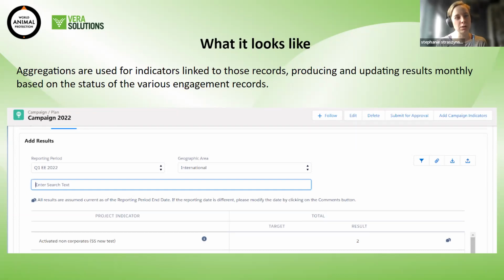So it means that even though we run on a quarterly reporting cycle, if those records are kept up to date more frequently than that, the results are going to be there within the month, essentially. So we're not waiting 3+ months to actually see a result. If the CRM stakeholder management side is kept up to date, the result is there as of the first of the month, basically. So it's a step towards us getting even more dynamic data.